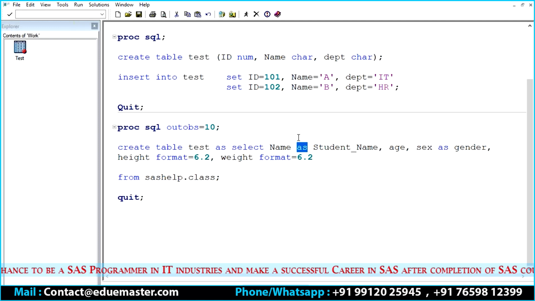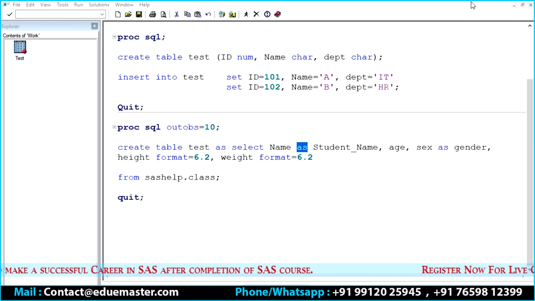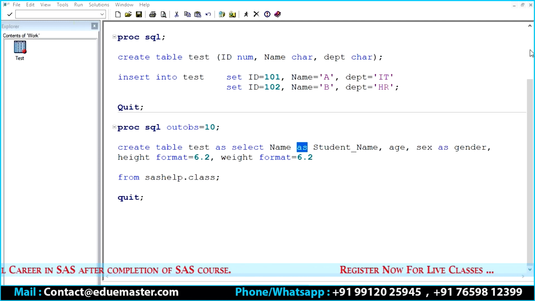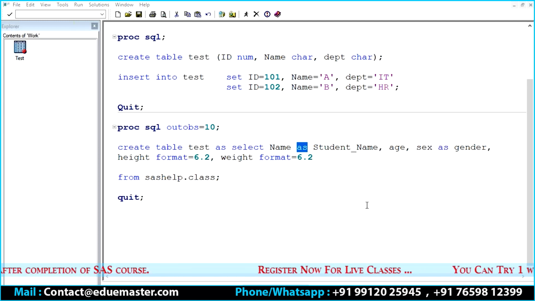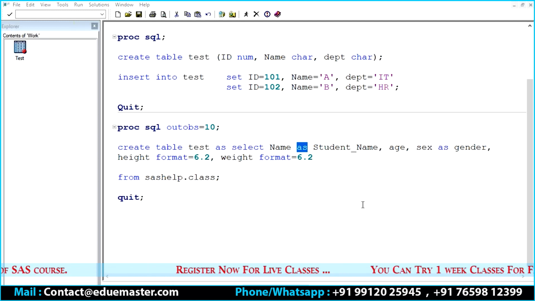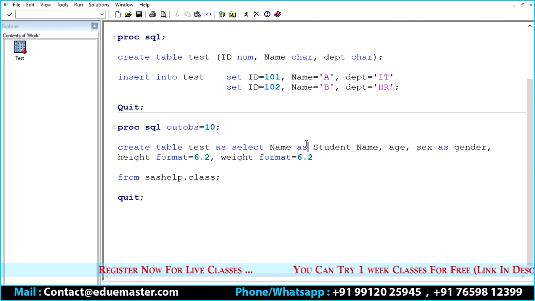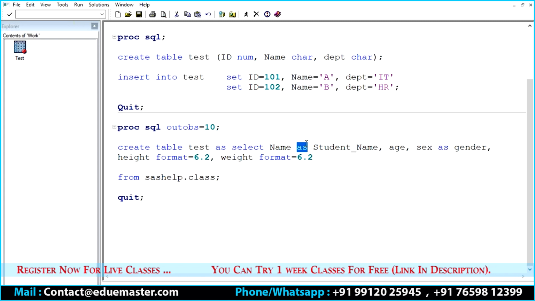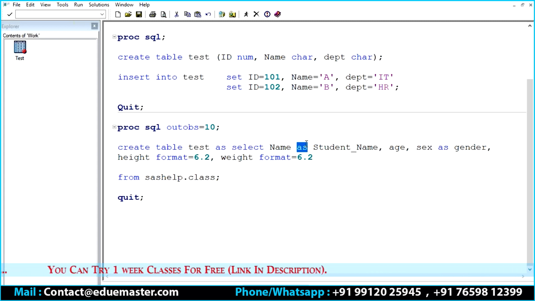Renaming is completely changing the variable name. Labeling is just giving a tagline, only in the output.